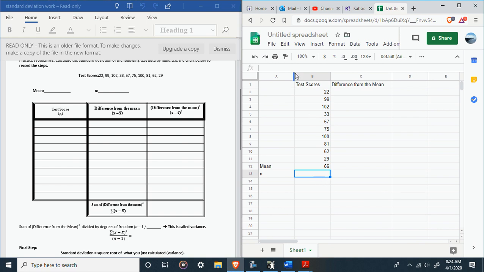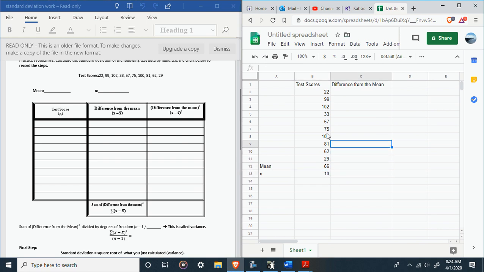What we're going to do is we can actually press equal, and we can type in the word count, and it's going to ask you where do you want. So count from where to where, from here to 11, and it should tell us that there are 10 numbers in our set. Okay, so again, the average and the count are two useful things to have.